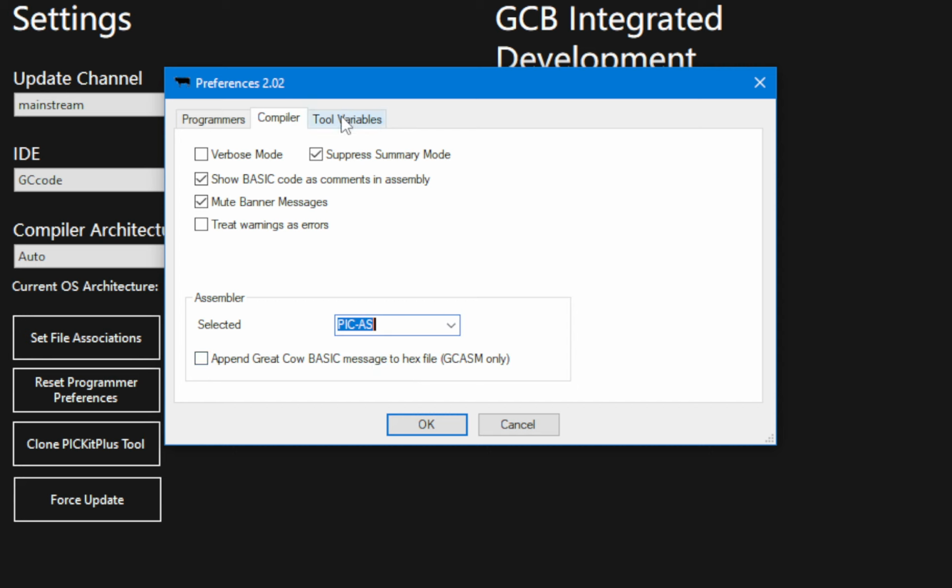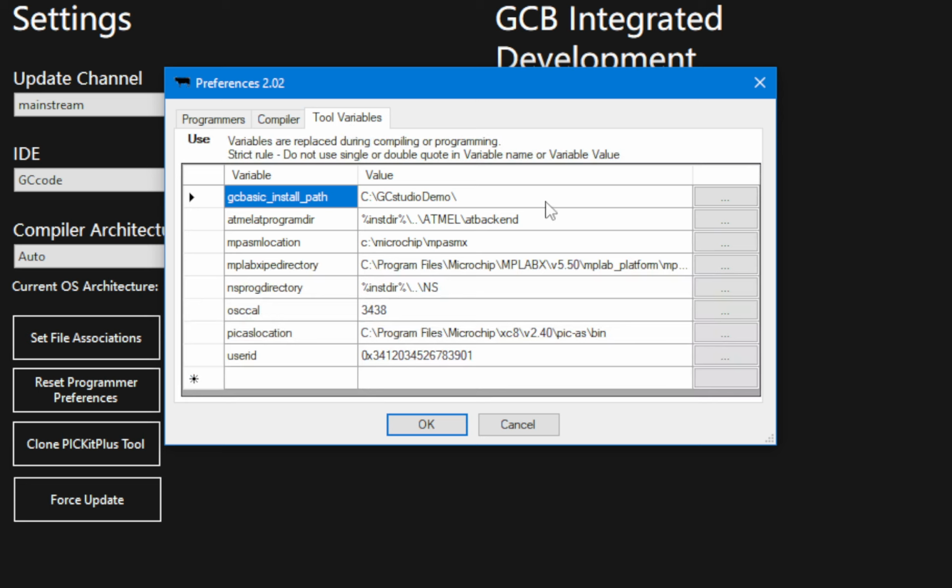And then there are tool variables, and these are variables that are used within the configuration of the parameter of the programmers, and they're used as your setup. So if you wanted to install MPLAB into a strange directory, you would tell the compiler here what that particular directory was.